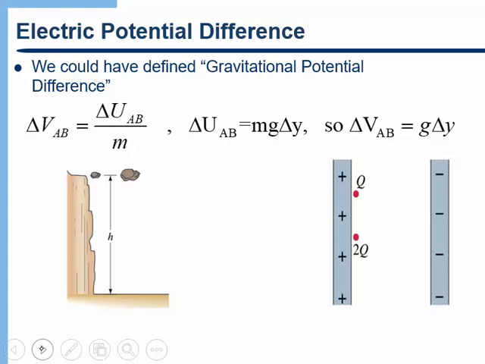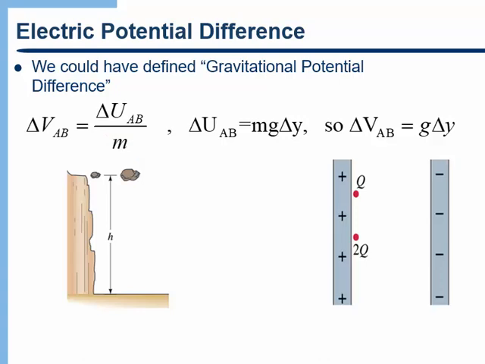All right, so let me try to justify why we have this new thing called electric potential difference and why it might be useful. As I say on the slide, we could have defined gravitational potential difference last fall. We just didn't. By the way, you do in higher levels of physics. But the idea is if we were going to do it for gravity, instead of dividing by Q, we divide by M. So let's look at what would that gain for us? What would the point of this be?